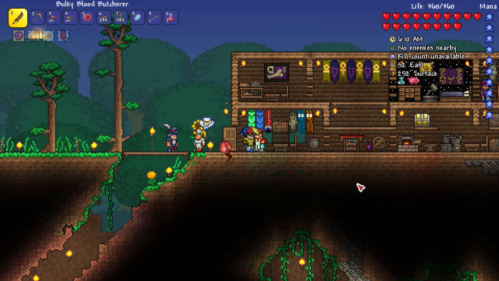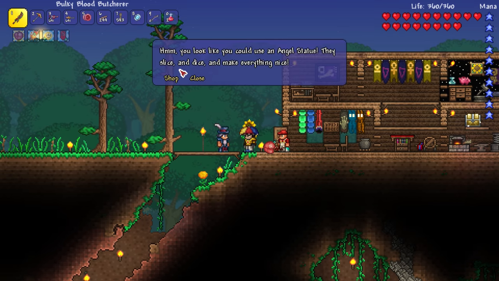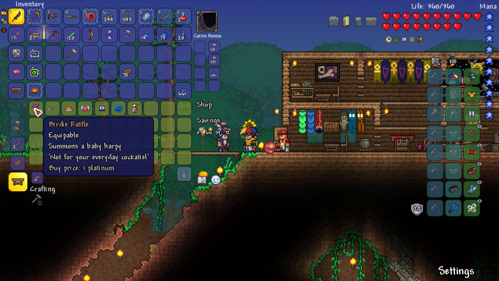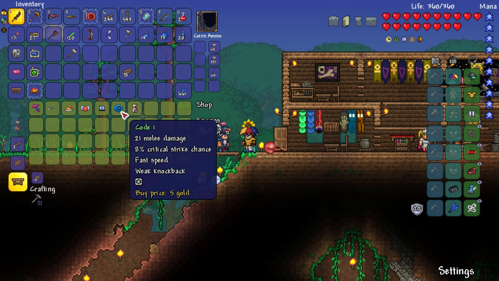Now, just moments ago, before I hit that record button, Raleigh came over here and arrived as a traveling merchant. What do we have here? Birdie Rattle summons a baby harpy, not for your everyday cockatiel. What is this? Oh, that's one platinum. Oh gosh, I thought that was one silver. How much is that? 100 gold? How much do we have? We have 66 gold, because we spent a little bit of it. I don't think I want that.